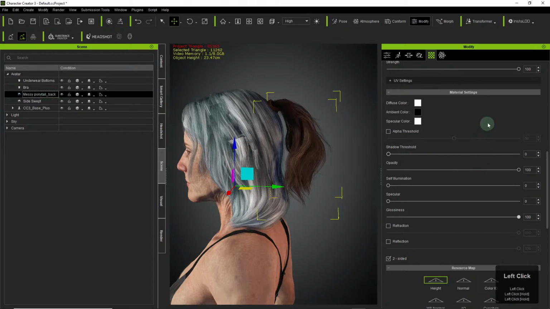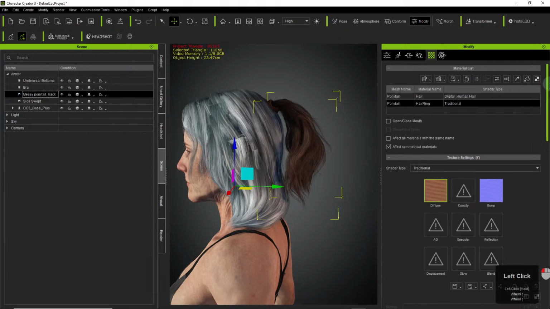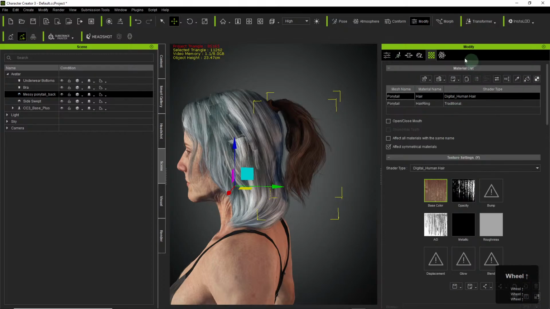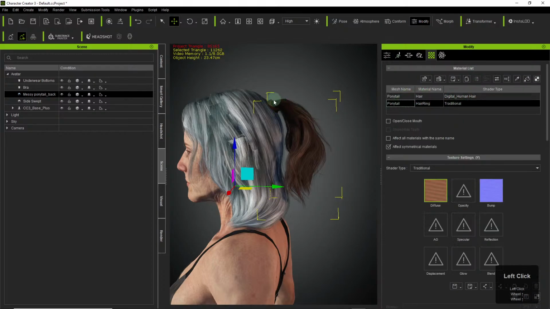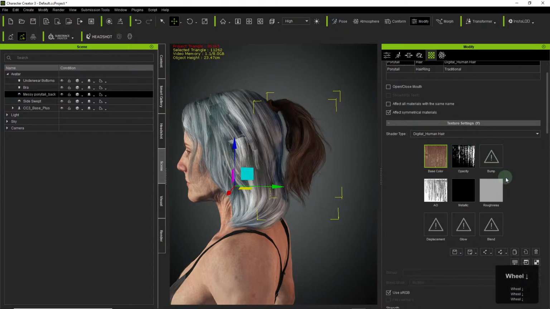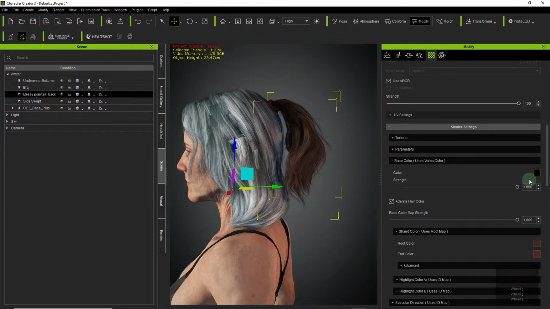So messy ponytail, materials tab. Ah, that's the herring, right? I wonder. So yeah, some assets will be broken down into different parts. Like there's the ring there, and if you want to change it, you have to select this and then change all the stuff. Otherwise, you just select the main ponytail and do as we did for the other hair through the shader settings.